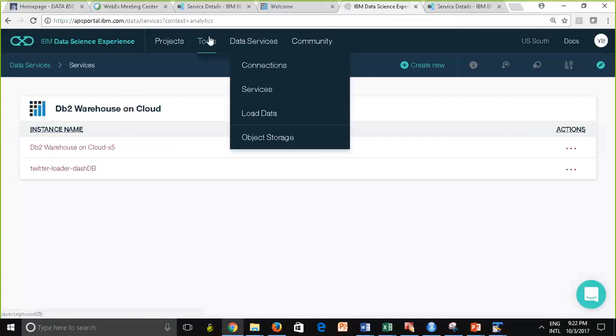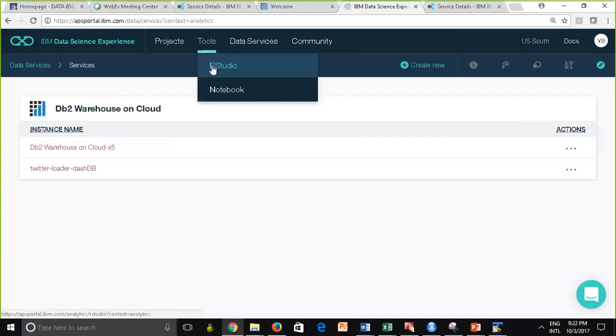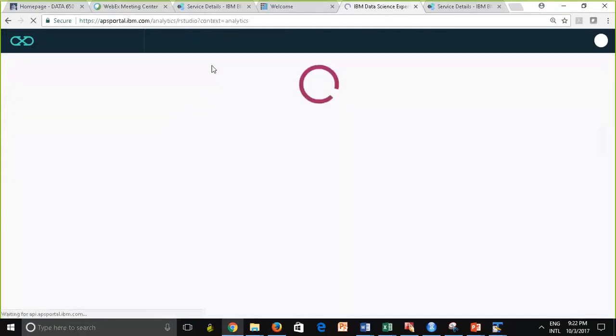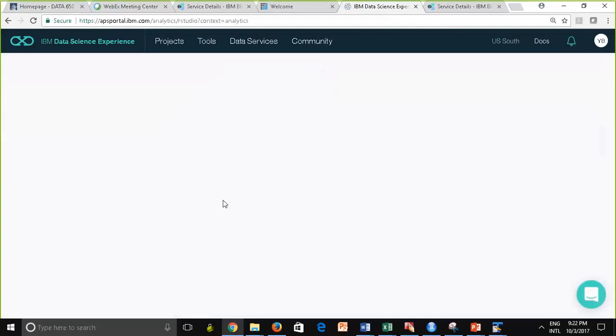So I'm going to go to tools, and go back to RStudio right now. But before you do that, you have to save it first. Now it's going to take some time to load because it's trying to get back to where I left off, right? But basically I had to show you how to get this information. You need to know more than one way to get this. Okay, so now here I am.